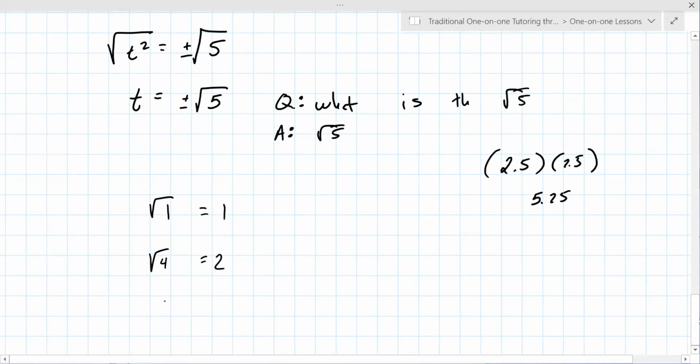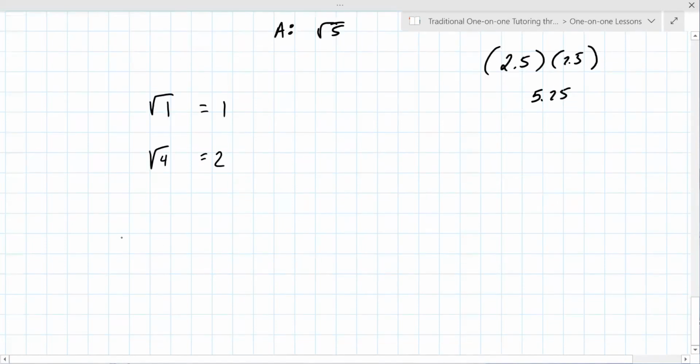Right. Then my question is, how is there two solutions to 5? Would it be like t equals positive 5 and negative 5? Positive square root of 5, negative square root of 5. Oh, so that's what the plus minus means? Yes, that means there's two solutions. Now, let's talk about how to actually do this.